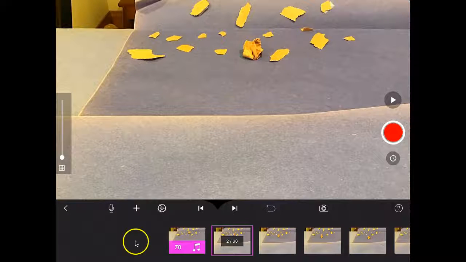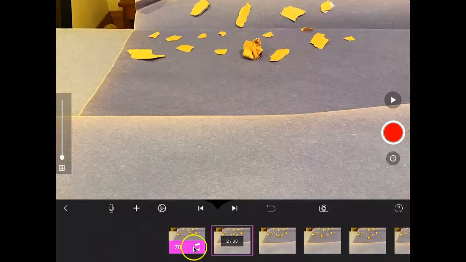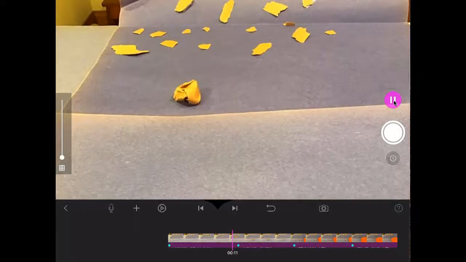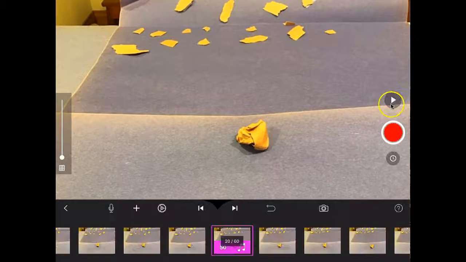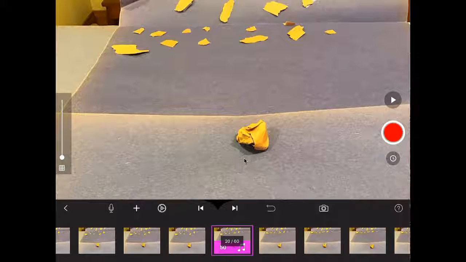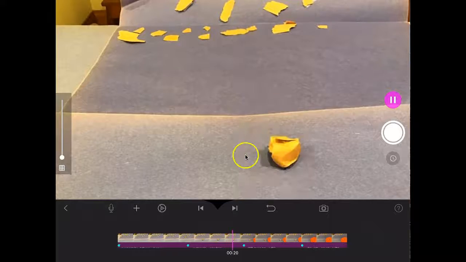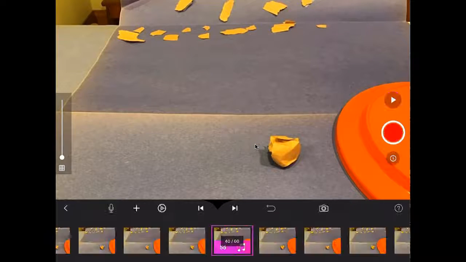Now, in my particular recording, I had this long pause here, and I kind of explained what was happening at the very beginning while this was staying in place. And then I had things start to move. And then I had another spot where I paused and I needed to explain what was happening here. And then I proceeded on. And once again, I had another pause to explain what was happening here.